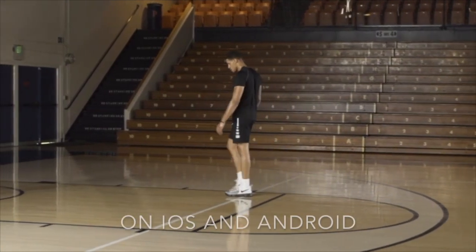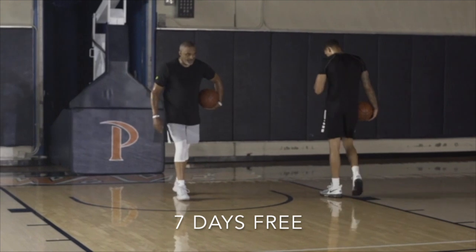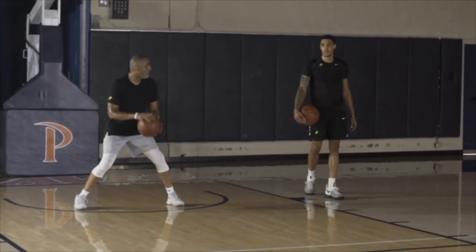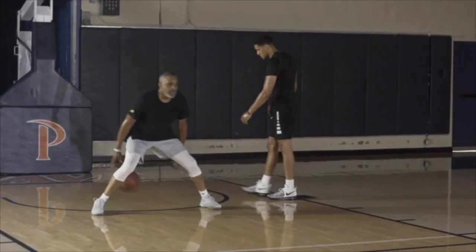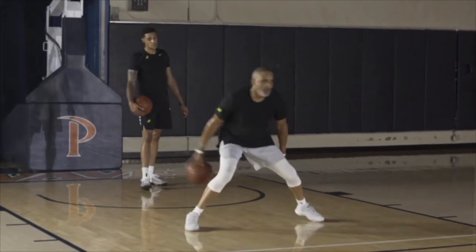Same concept. Let's use our behind the back. As we go behind the back, we want to be the same. Again, stay low. One, side to side. Again, my ball is right underneath my butt. As I start moving forward, and I get it under control, speed it up.